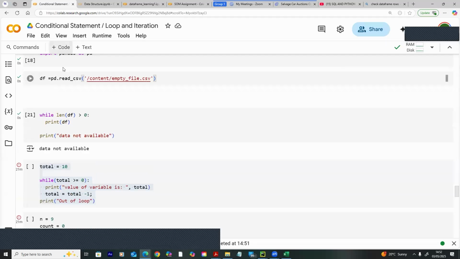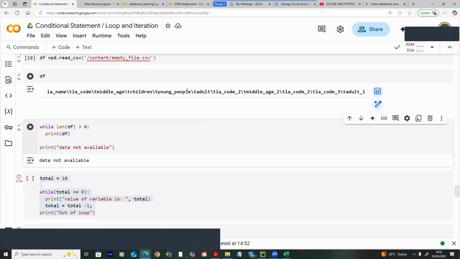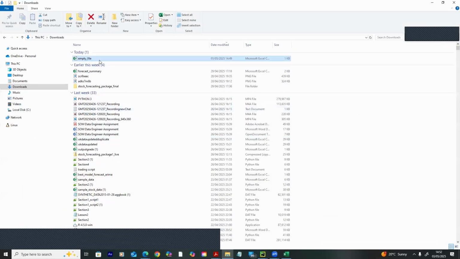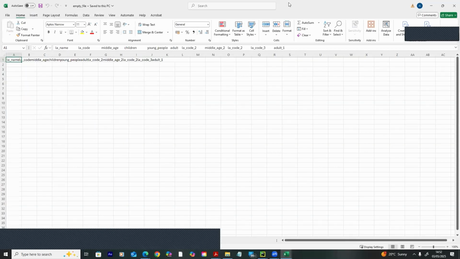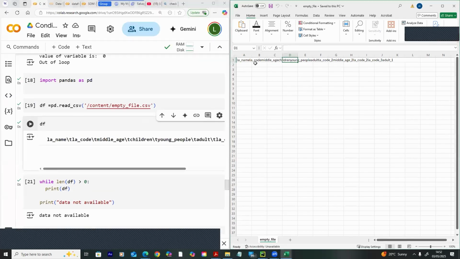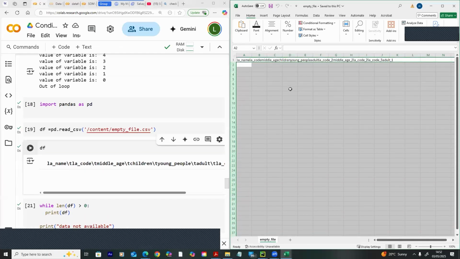If you look at this, our data frame here, if we print data frame df, look at it. Do we have data there? Remember, it's an empty file because I named it as empty file, with only columns. Yes, now I think you're understanding why we're using that. I'm making it as practical as possible so that you understand what we're doing. So now look at this, the column name, no data there. We don't have values, no data.